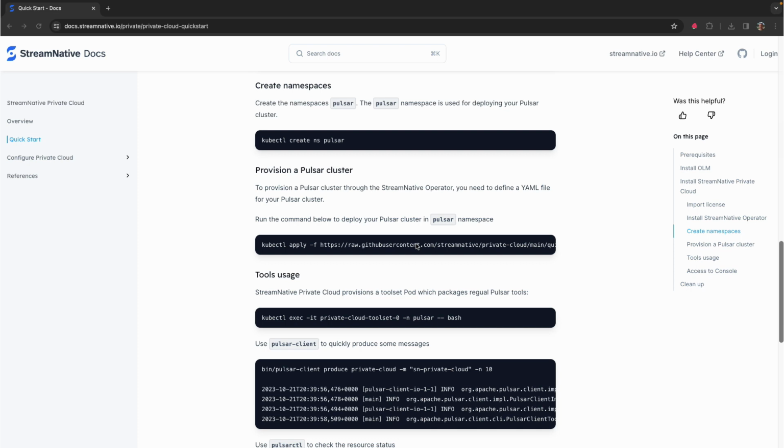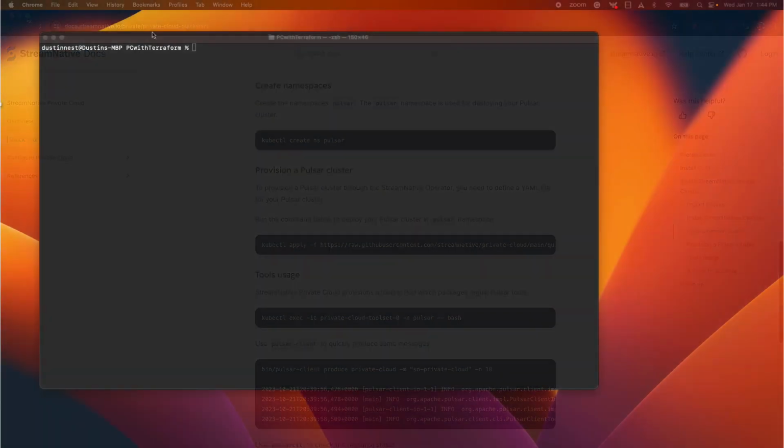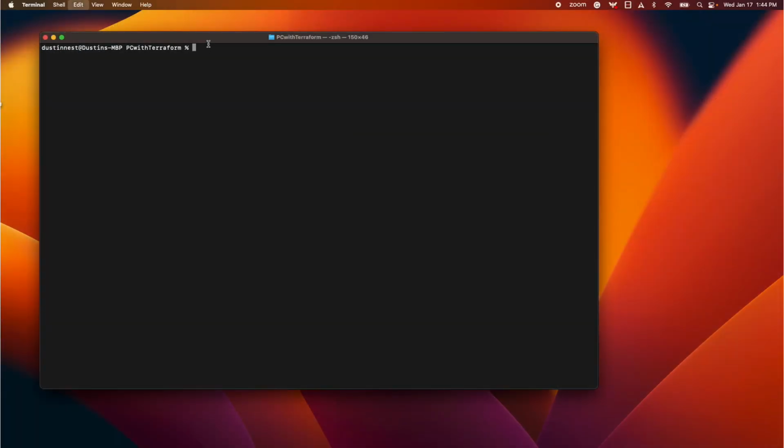Of course, you need to place that file inside of a folder. I've moved into that folder in terminal, and then we're going to put a reference to it in our kubectl apply command. So first, let's create that namespace Pulsar. So here in terminal, I'm going to go ahead and execute kubectl create ns pulsar. And then I'm going to do the kubectl apply -f, and I'm going to reference the file that was provided for the course.